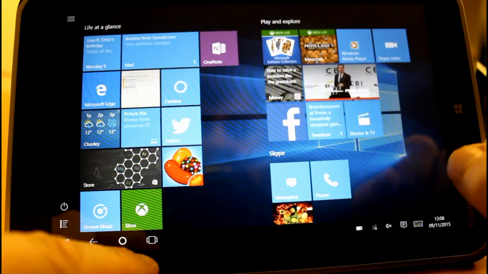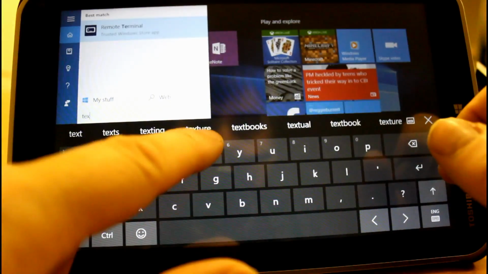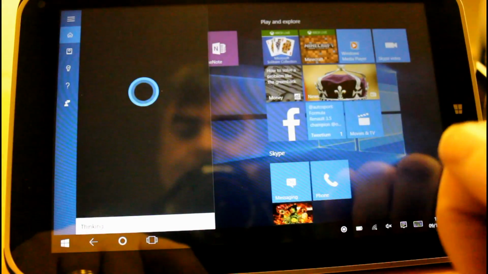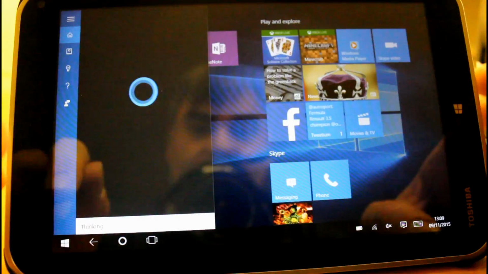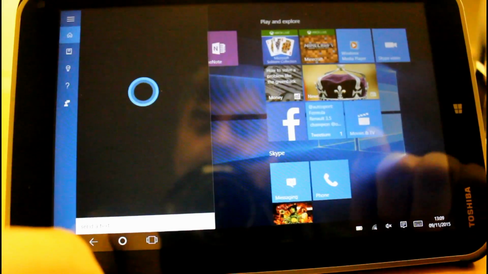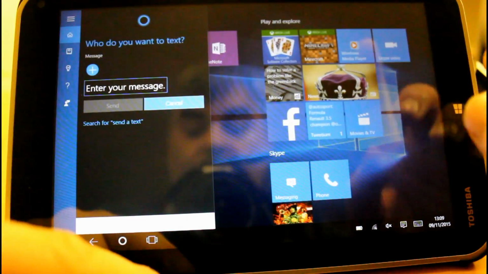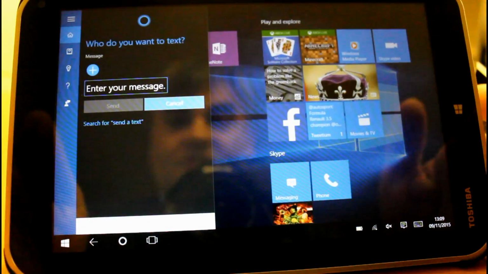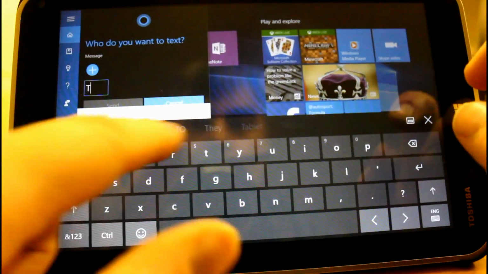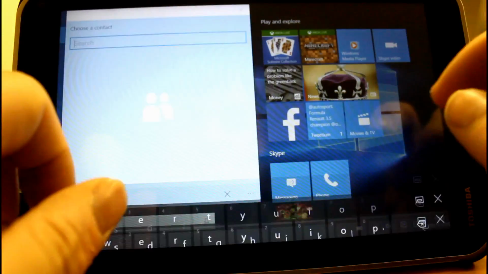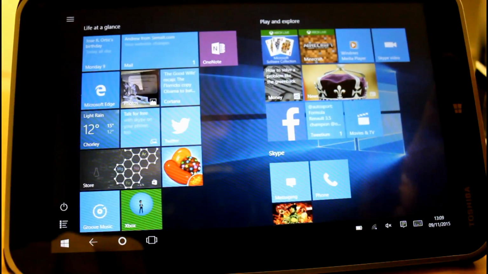Speaking of text messages as well, you can use Cortana. There's a few changes to Cortana, but you can do a text in Cortana. So you can send a text from Cortana, and that goes via your phone. So you need a Windows 10 phone, and you can send the text message from here via your phone. It'll also show missed calls on here when you get phone calls on your Windows 10 phone. So it's the start of the integration that they're doing between Windows 10 Mobile and the PC version. So I could send a test here. I can send that like that, and that sent a text message.